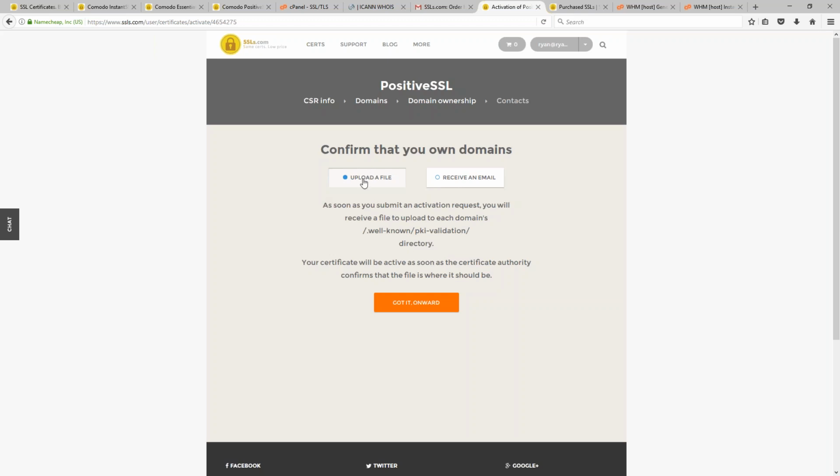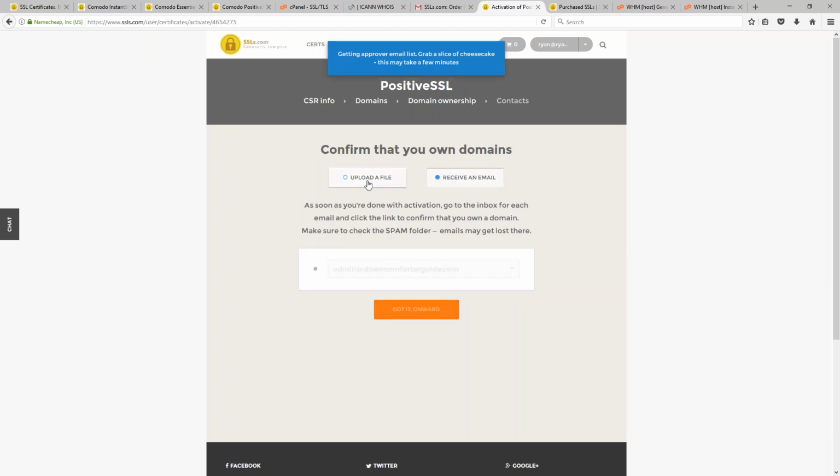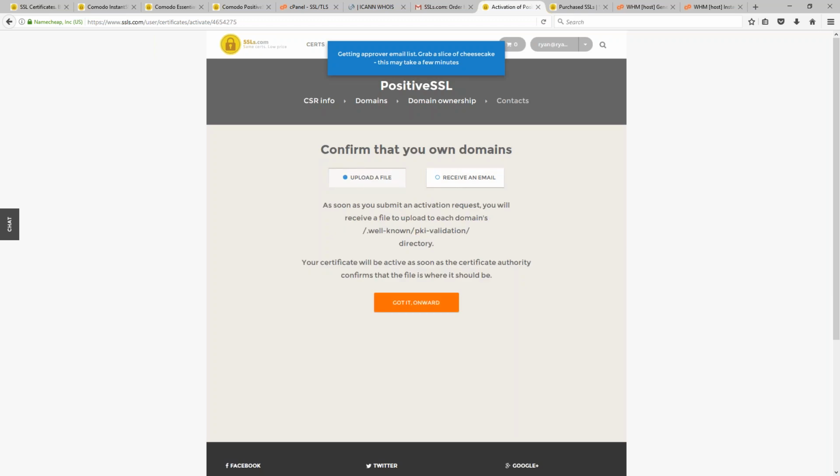You can either get a file that you would then upload to your server, to your public website, and this file can then be accessed by the authority that is going to be issuing your certificate. And this verifies that you're the owner of that domain name. You could also choose to receive an email instead. Either one of these is quite okay to do.